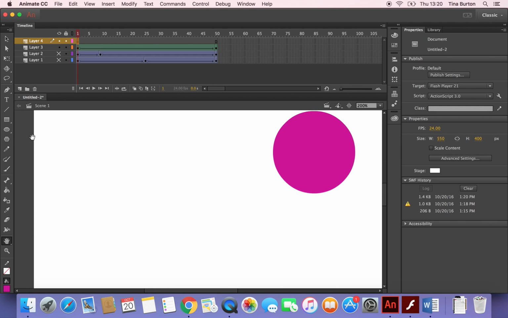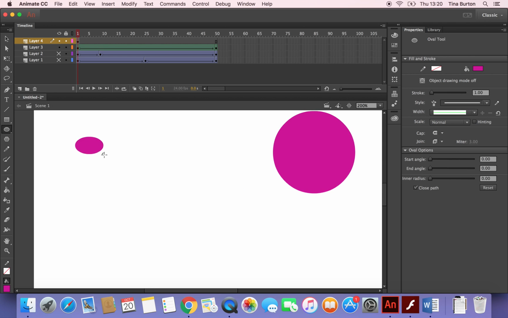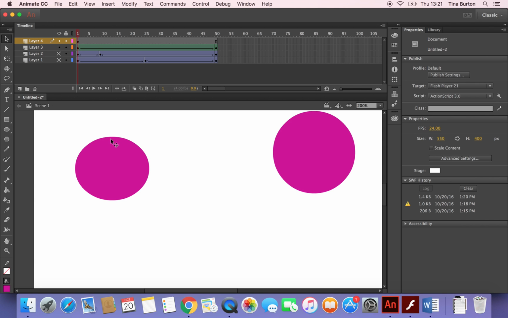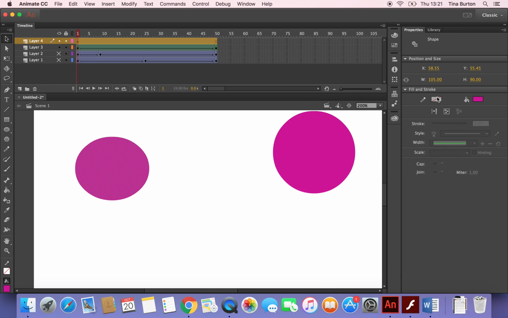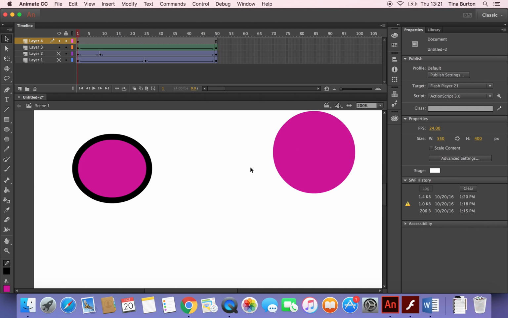So if we've got a shape, you can't flip a shape over itself. So let's draw another one here. Again, I've got it on a different layer. And I'm going to put a stroke on it, because I think the strokes do mess it up. Actually, we can't put a stroke on it like that. What we'll do is use the ink bottle tool, and I think we should put a black stroke on it. There we go. Then if I select that stroke, I can make it a bit bigger, again in the Properties Inspector. Let's make a big one. Okay, and so we've got a stroke on it.